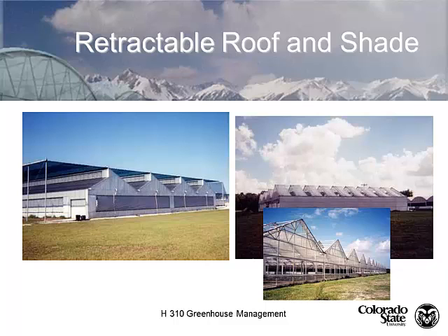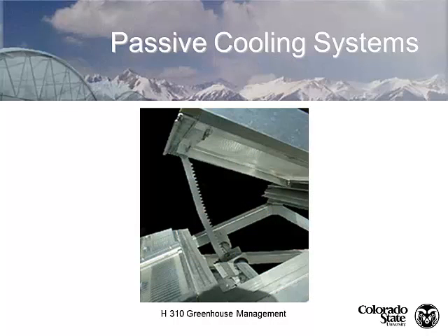There are a couple of articles in the week two readings on retractable systems from Sven Svensson - yes, that is his real name. But most greenhouses are designed with a vent. Even if you're building with a traditional greenhouse design with active cooling using fans and pads, it's always a good plan to include a vent system in your greenhouse design in addition to anything else. That way you don't always have to rely on one type of cooling system - it could be part of what's called a staged cooling system.